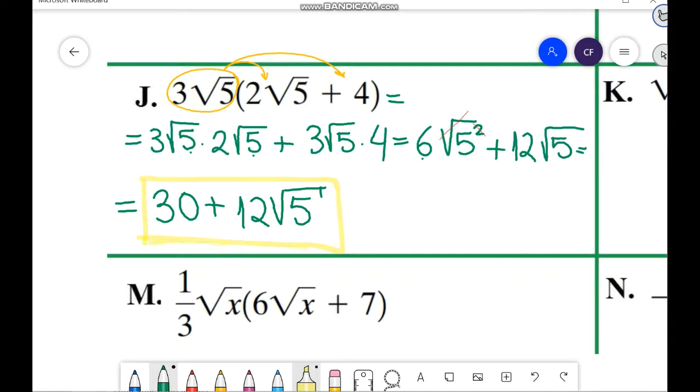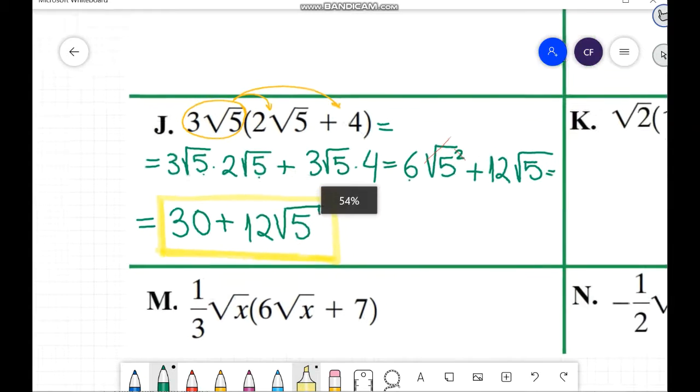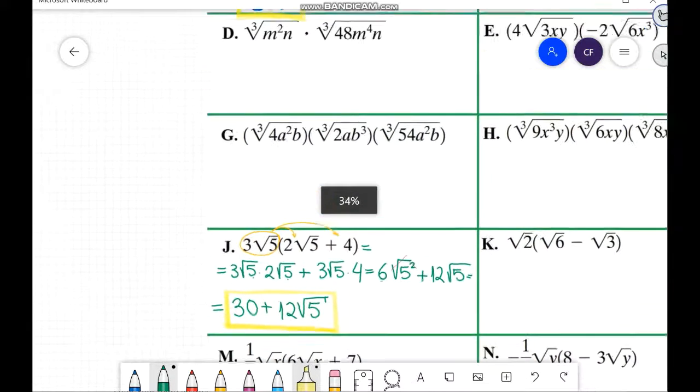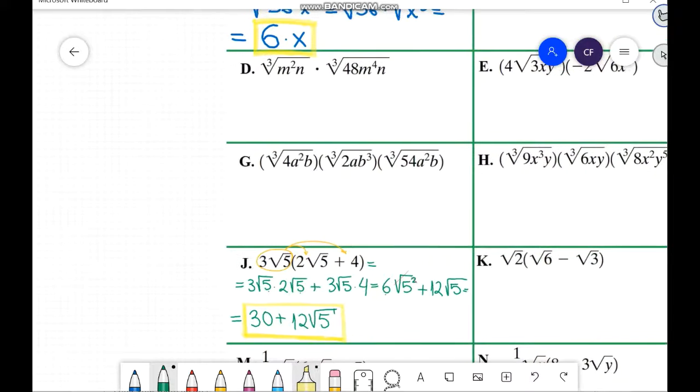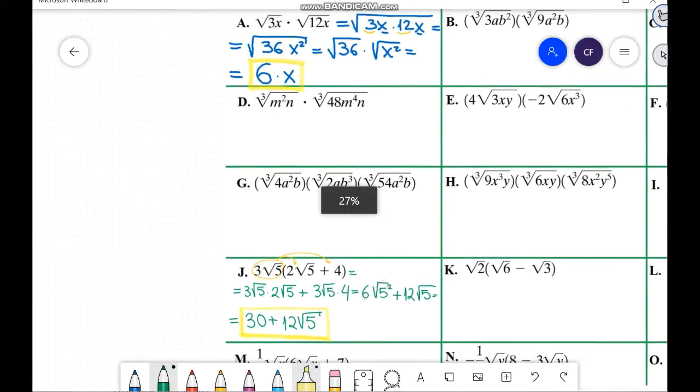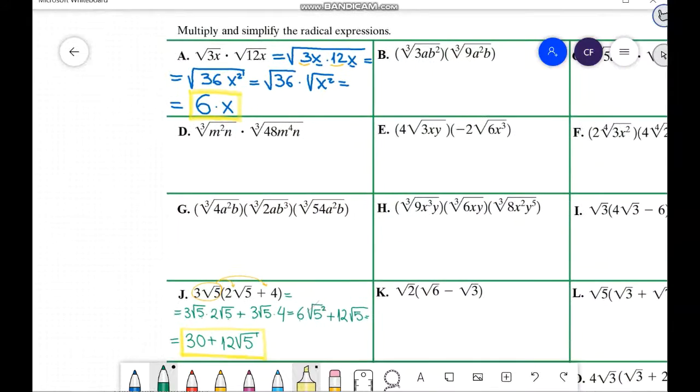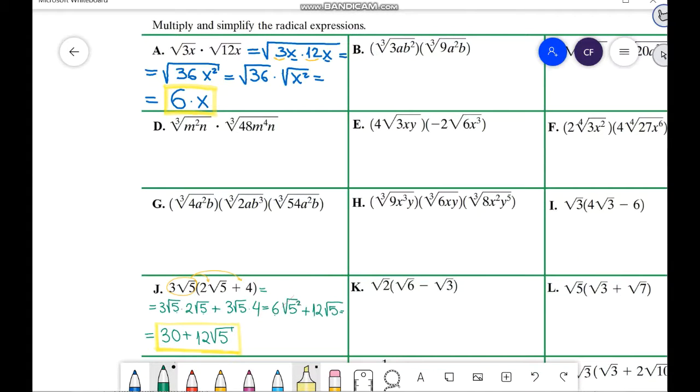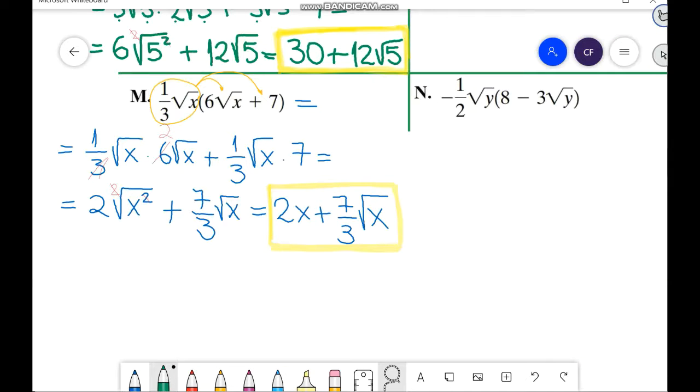We have some questions on this quiz that are a bit harder, other questions that are at about the same level, but on the test I think we will focus on this kind of question. Not too hard, you just need to show your knowledge about the multiplication property of radicals.